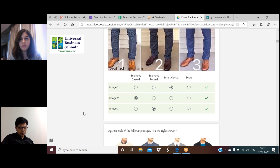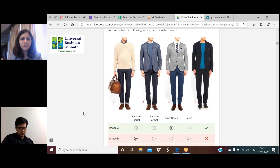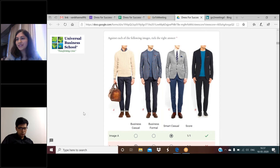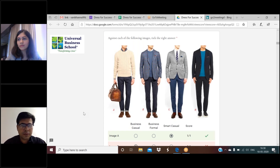Question three has four images in different styles. All four are smart casuals. Just because you're wearing a jacket or a blazer does not make the attire formal or business casual. Look at the combinations: image four is a bright blue shirt or t-shirt - smart casual. Image one is a sweater with a shirt inside and jeans - smart casual. Image two has the gentleman wearing a check jacket. Image three has a light color jacket with dark blue trousers.